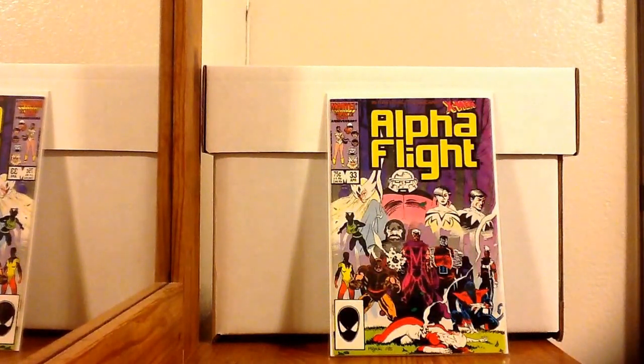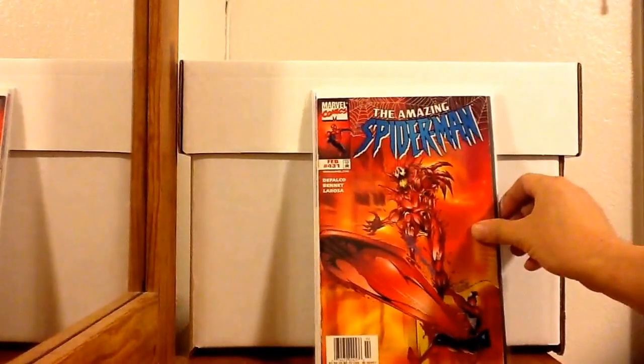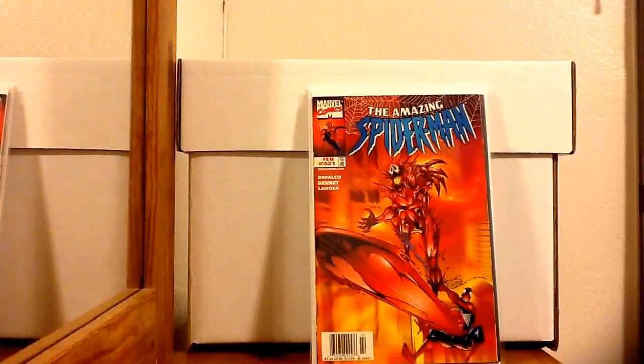These next two books I picked up as well — a dollar each. Amazing Spider-Man 431. I know Mercenot showed this in his last video and that's what got me to look out for it. I've seen the eBay asking prices anywhere between 30 to 60 bucks. I guess it's a low print run, but this book isn't that new, so I don't understand why it's suddenly a 50 or 60 dollar book. But I found it for a dollar, can't complain. The condition is very fine — damn near perfect. Really happy with it for a buck.